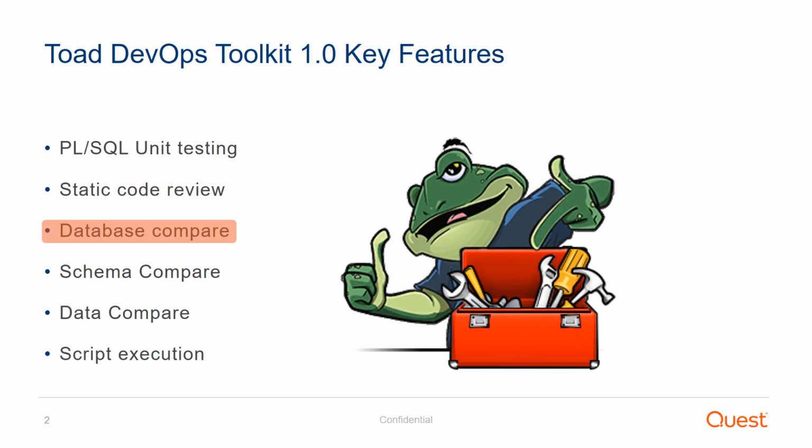It is assumed for this video that you have knowledge of PowerShell, continuous integration platforms like Bamboo and Jenkins, and an understanding of the Toad features being discussed. There are several components to help you along your DevOps journey. The focus of this video will be the differences in database using the Database Compare feature.